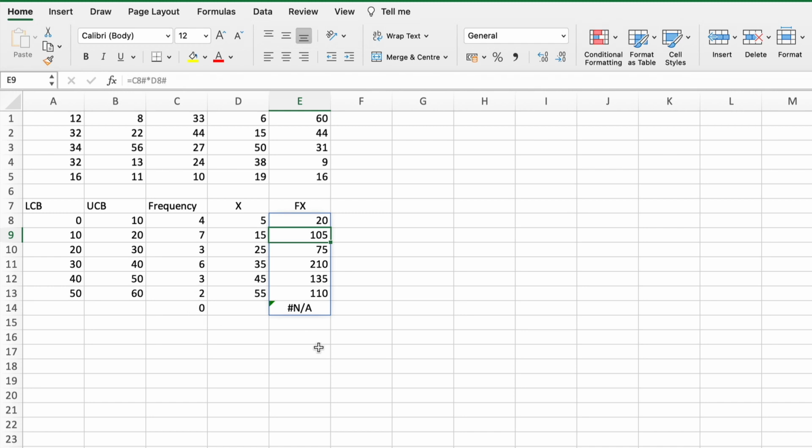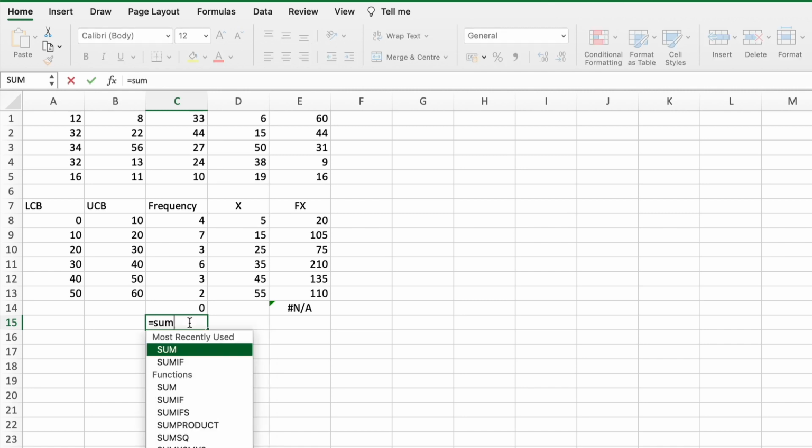Now, you've just got to be careful here because of that. What we need to do, of course, is find the sum of these values and divide it by the sum of the frequencies. And if we use the spilled range here, it's going to give us an error because it will include this not available term here, and it won't work. For these, it's okay because although it will include the 0, that doesn't make any difference. So what I'm going to do is find the sum of the frequencies. I know it's 25, of course, in this case.